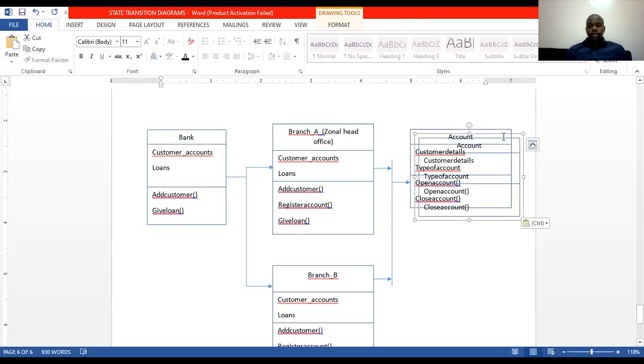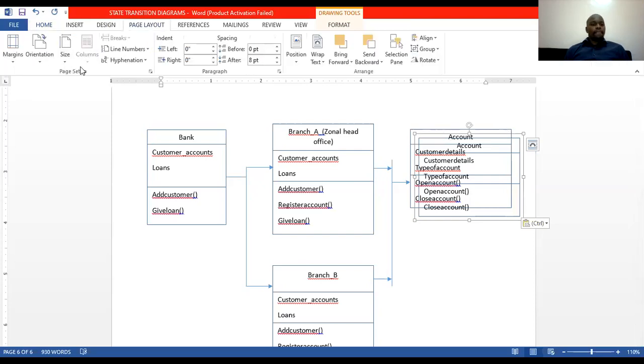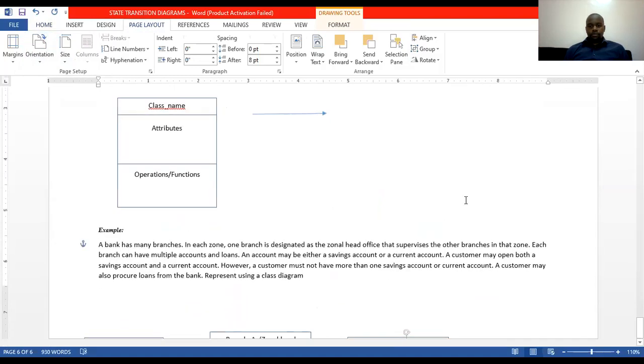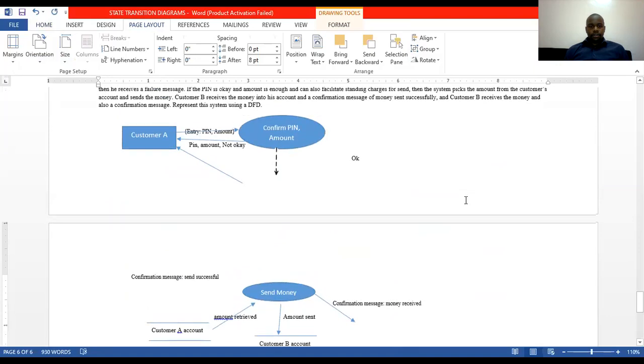Now I think I need to make these landscape orientation so that you can have more space.